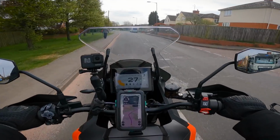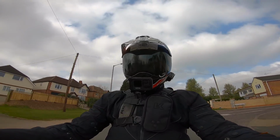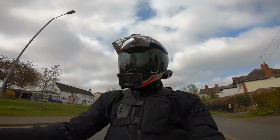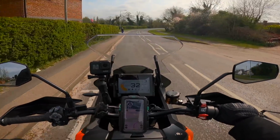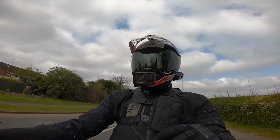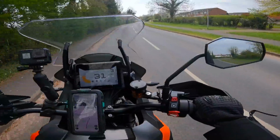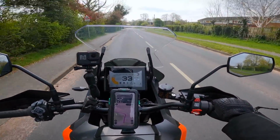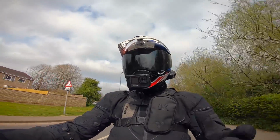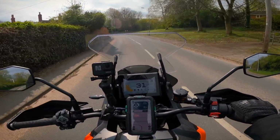So this suspension, it has fully adaptive suspension. You can turn that off if you want, and you can do it totally manual. But when it's on auto, it's like the GS. The bike monitors A, your riding style, and B, the sort of terrain that you're currently riding over. So if it thinks, okay, you're just in a sort of ploddy mode on tarmac, then it'll adjust the suspension accordingly. If it then thinks, all right, now you're pushing on, you're riding hard into the corners, with all the sensors, it's reading how far the bike's leaning, how aggressive you're using the throttle and the brakes, how the wheels are coping with the current surface, are they managing to keep contact with the road enough, all this sort of stuff.